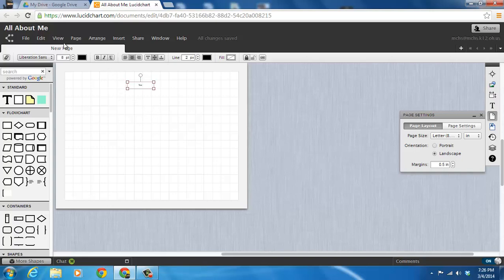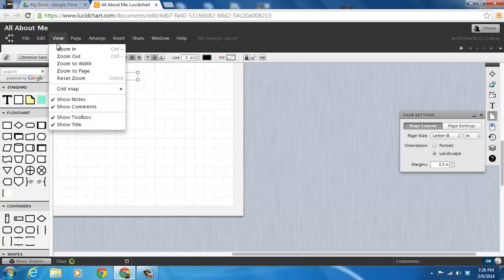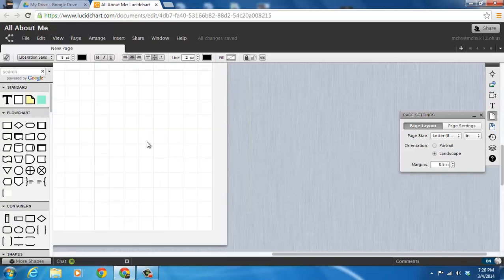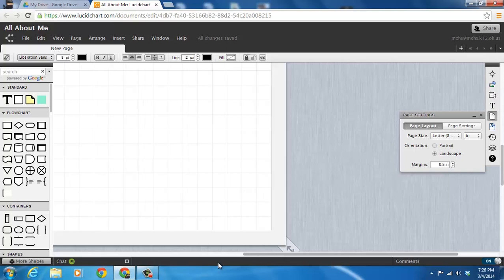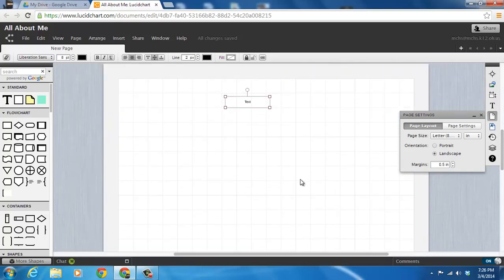So once you drag it, I'm going to zoom in just a little bit under the view, and then I'm going to have to use the scroll bar in order to see how far in I'm zoomed. Once you have the text box there ready to go, you can see that now all of these controls are active.